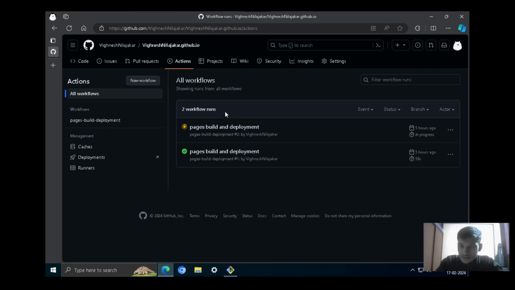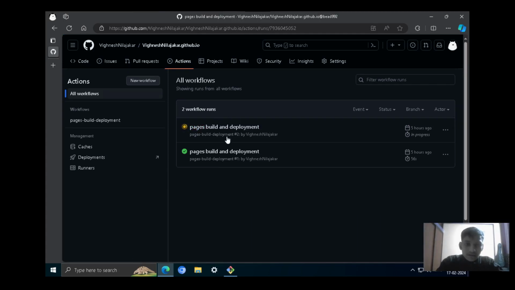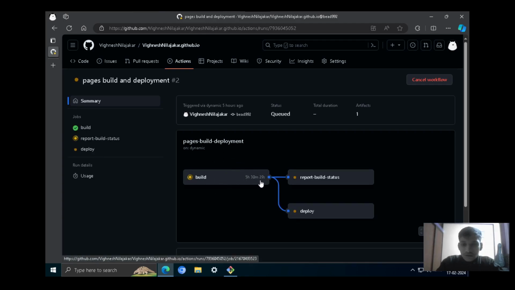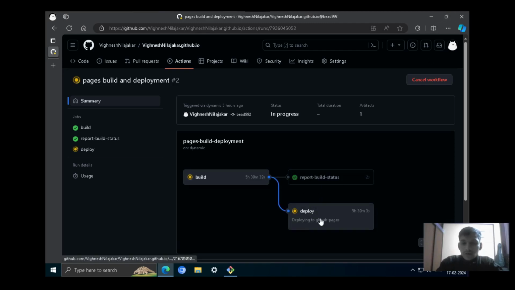Okay, so here is where the actions run. So basically, this is the place where your sites get deployed. So it will build the site. Don't know why it is showing 30 minutes. I think it's some problem due to time. Okay, so never mind. Okay, it will deploy it in a second.